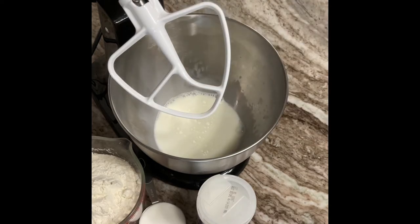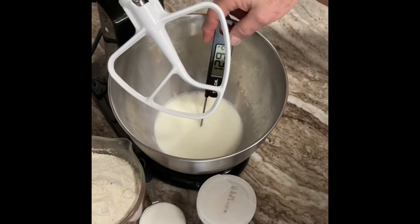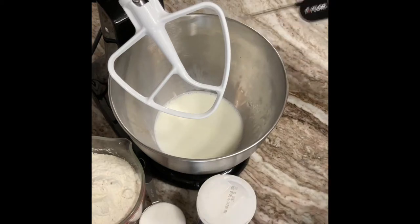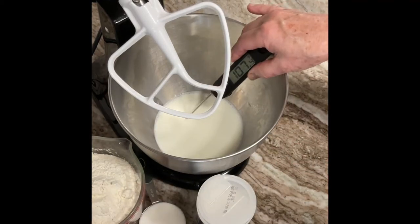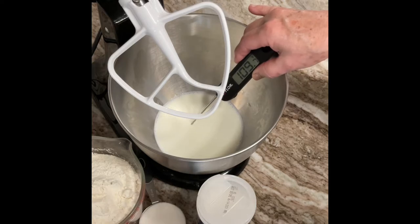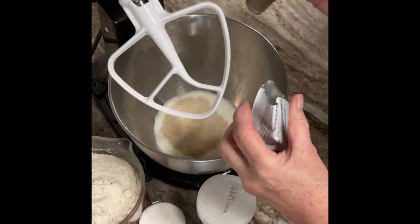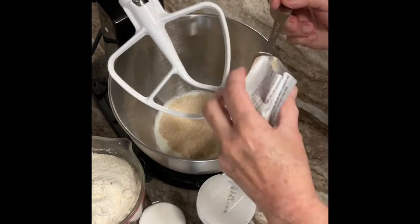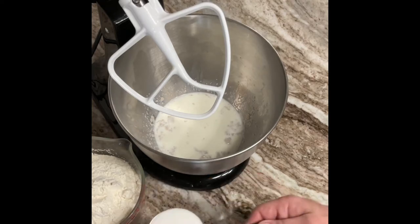It's important that your milk is warmed to between 105 and 115 degrees. Not warm enough, it won't activate the yeast, and too warm will kill the yeast. I get it here to 108 degrees, and that's just perfect. Next, you sprinkle the yeast over top of it, and then you'll add eggs, butter, salt, and sugar, and mix with the beater paddle on your mixer.